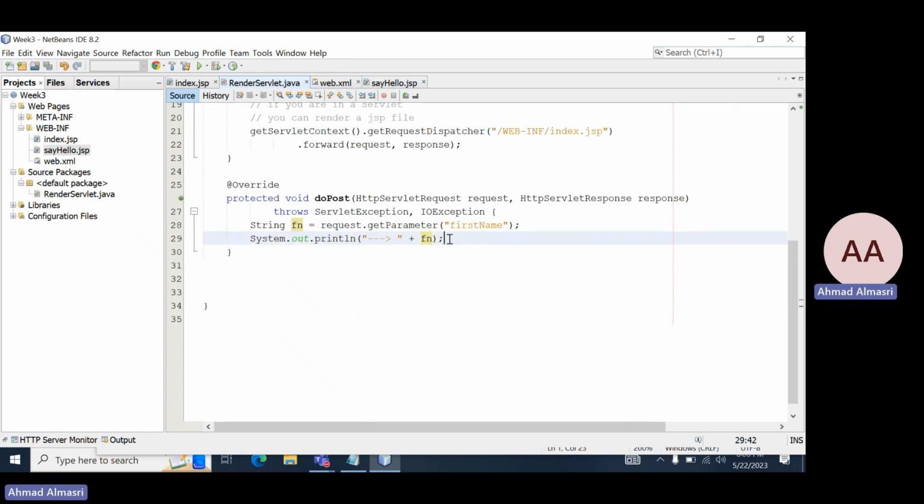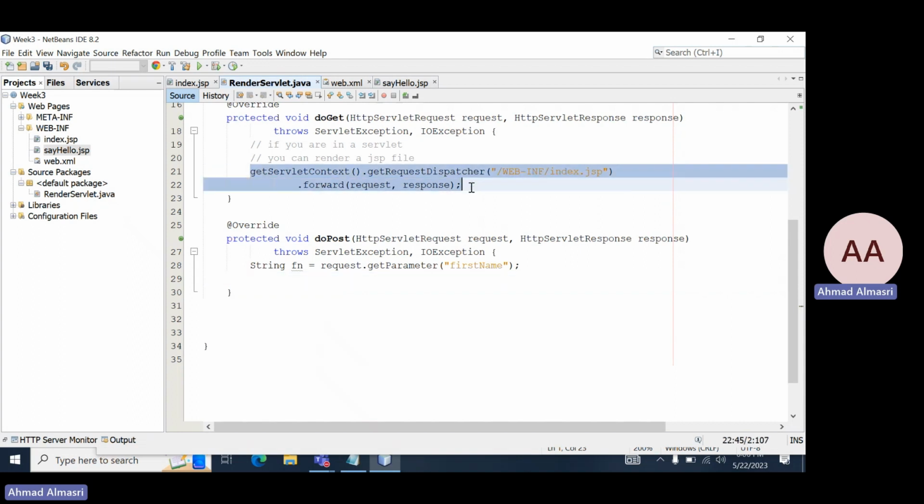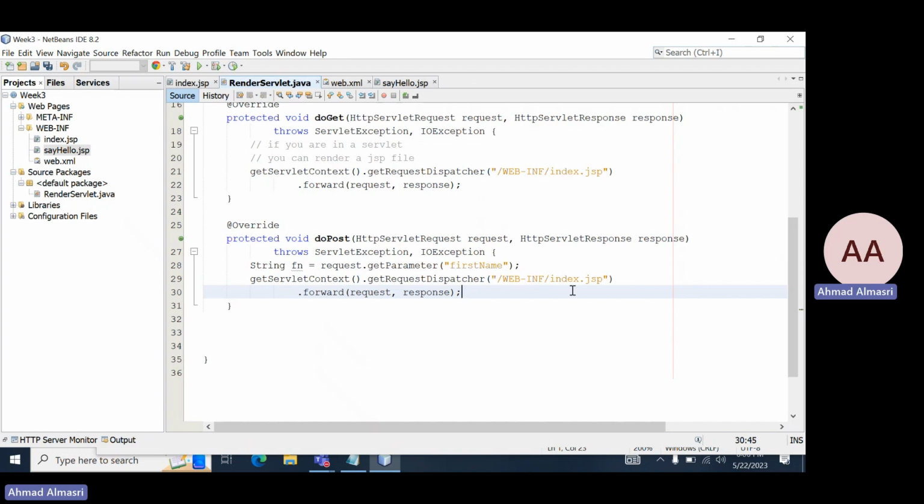Now, instead of printing this data here, remember that anytime you are in a servlet and you want to go to a JSP, you can just copy this code and paste it here. However, this time I want to go to second.jsp. Still, I'm not sending the data.